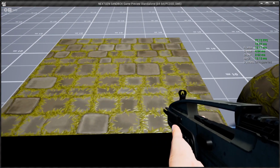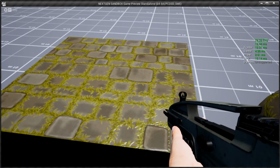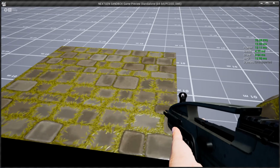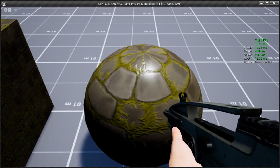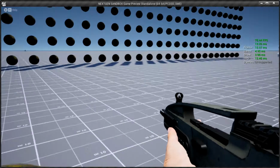This is two textures, just two pictures that are put on a square block, a base and a normal map. And as you can see, for the blocks, it doesn't look like the bricks are actually sticking up very much, like three-dimensional. It just looks kind of flat. If you look at the sphere, it looks a little better, but about the same.